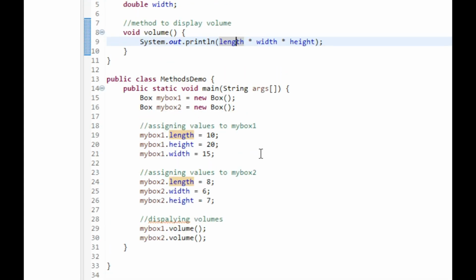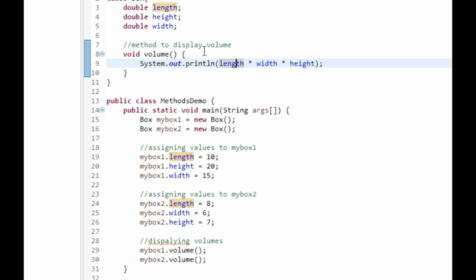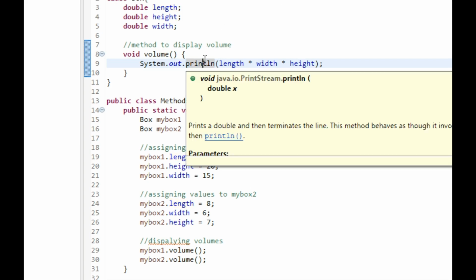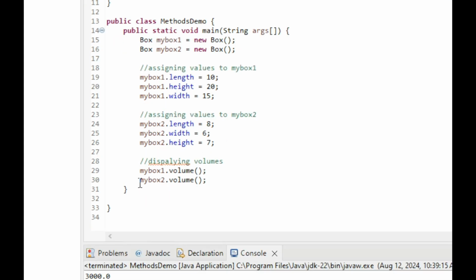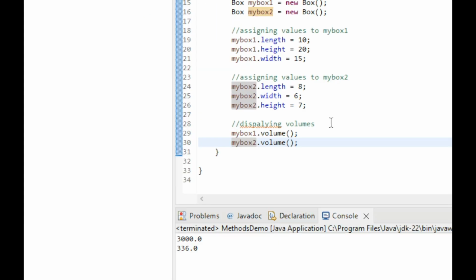Once the statements inside volume are executed, control is returned to the calling routine, and execution begins with the line following the method call. So execution will then come to this line. Essentially, a method in Java is a way of implementing subroutines. Control moves from here, goes to the method, then comes back.